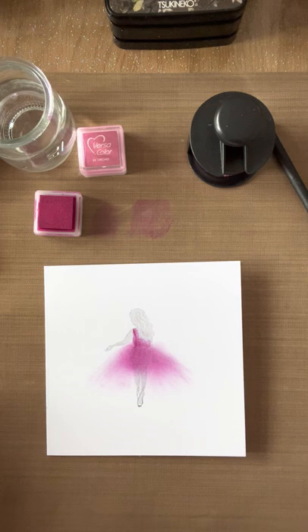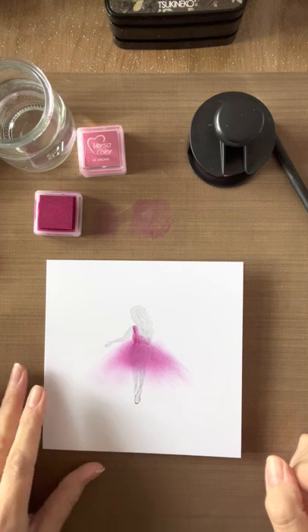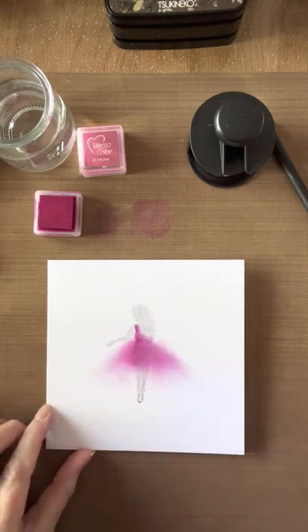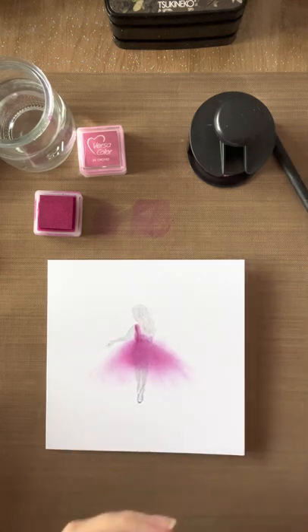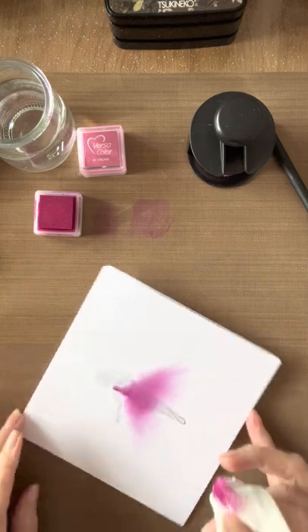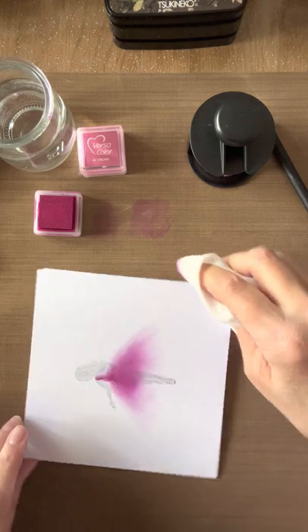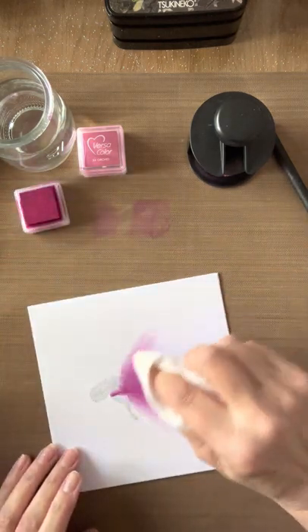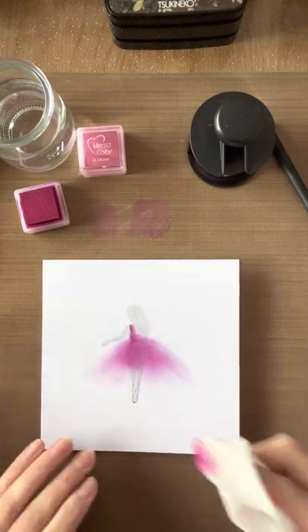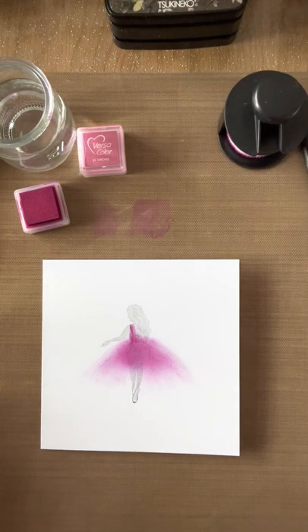Right, I'm happy with that. Now have a look at the shape you've got — mine is quite nice on one side but not so good on the other, so I'm going to redraw my pencil line. I'll go back in with my baby wipe, turning the card around to get a better angle. Don't worry if you go over the line — that's the whole nature of this card. I'm happy with that shape now, so I'm just going to clear up where I've splodged the ink.